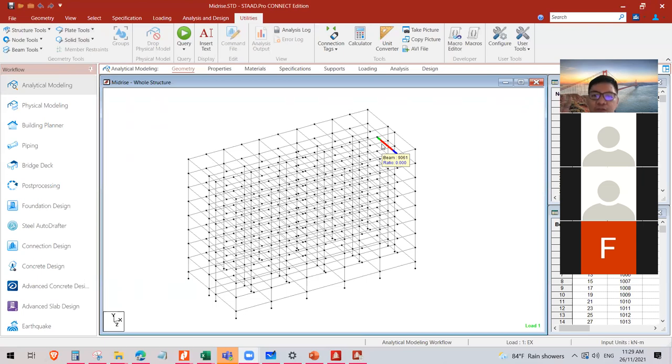It just shows that habang tumataas ang building mo, although kaya ng poste mo, ipe-penalize ka ni code. Kaya nga, di ba, sa design natin, you have serviceability, you have strength criteria. And ang drift is just a serviceability issue. You will realize na halos ang nag-govern sa design ng mga building ay serviceability, hindi strength. That's one proof na possible na strength-wise kaya ng mga members, pero because in consideration ni code ang life safety, possible at that drift, sa sobrang sway ng building mo, damage na yung wall, yung CHB, so possible may matumbahan ng tao. So ayaw ni code nun, kahit pa kaya ng building mo structurally.